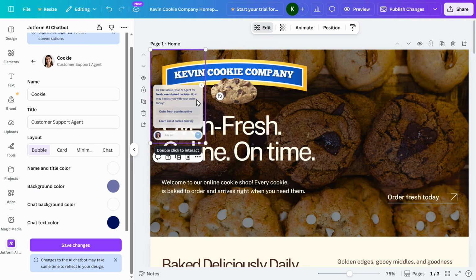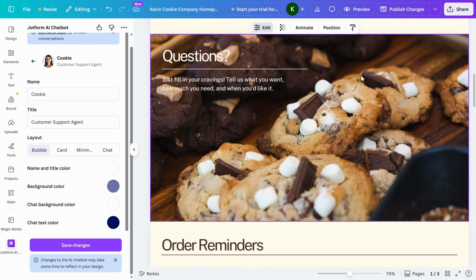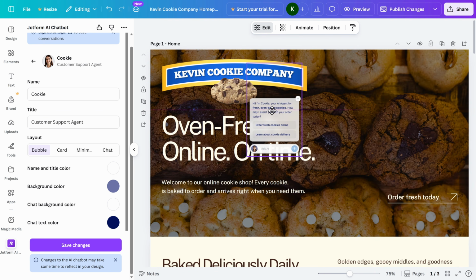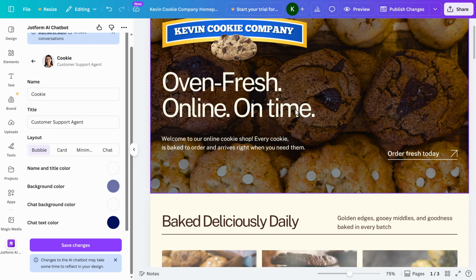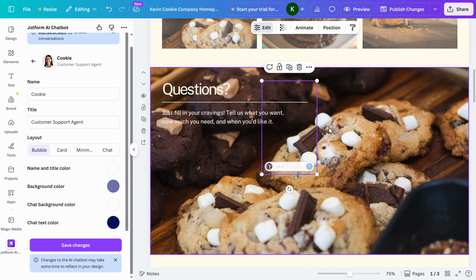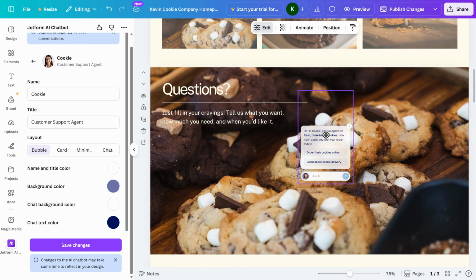Now that we've added the chatbot, you can customize it directly inside Canva. I currently have the chatbot directly on the header of my page, but I would prefer to have it on the questions section of the homepage. The good news, it's very easy to move. Right over here, I could reposition it, but let's shift it to a new section. I'll press Control X to cut it, and then let's scroll down, and here I'm in the questions section, and I'll press Control V to paste the chatbot, and there I see it.